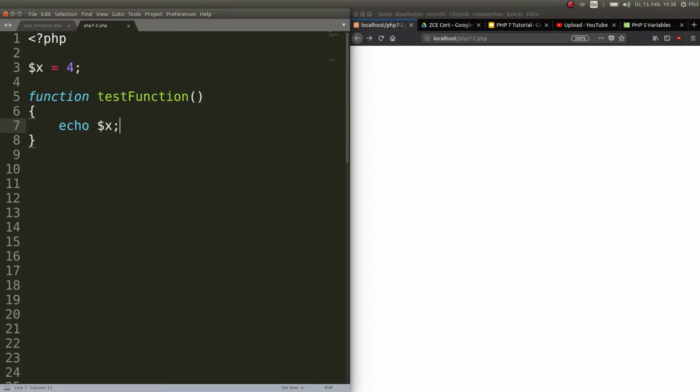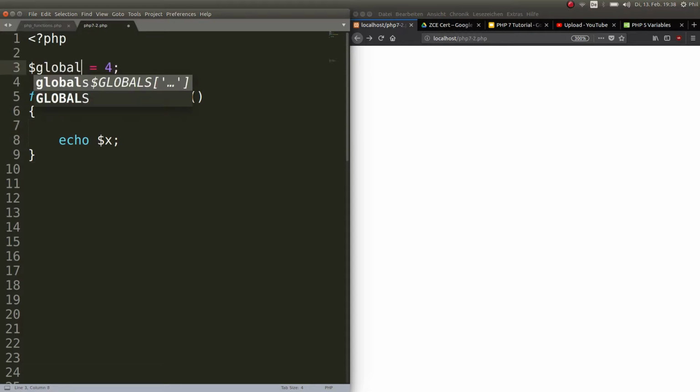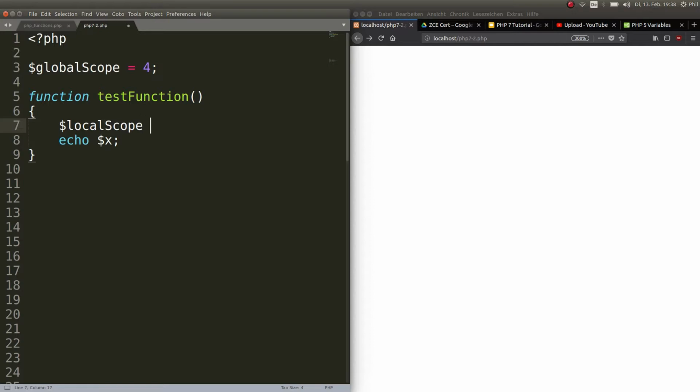Okay, now let's go ahead and see what local scope means. You know what? For better readability, I will call this variable global scope, and the variable within is the local scope variable, and it stores the value 10.